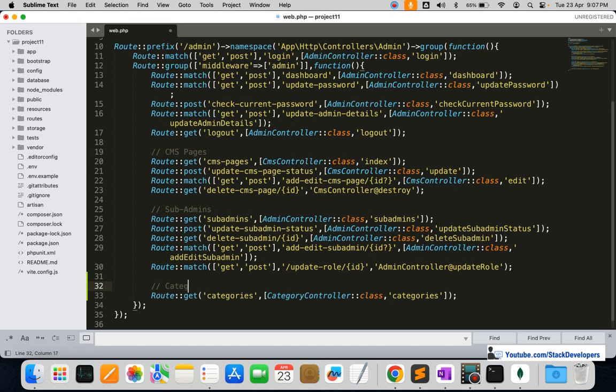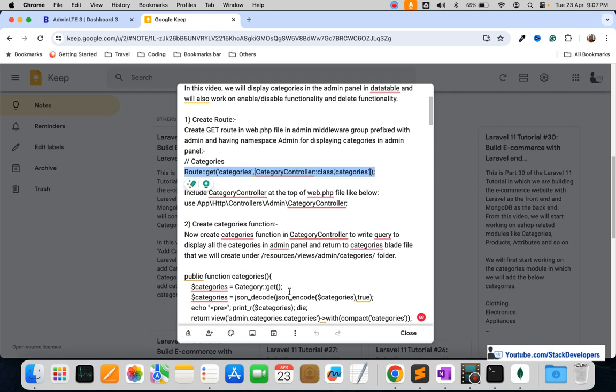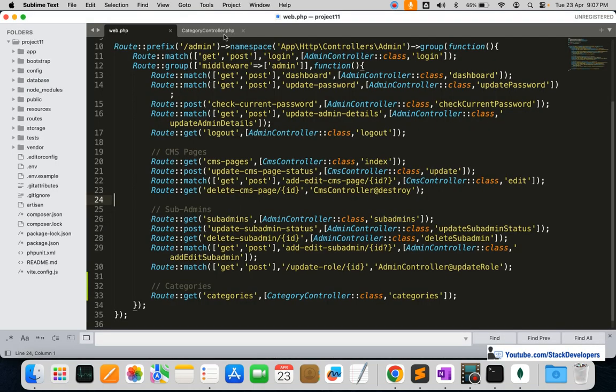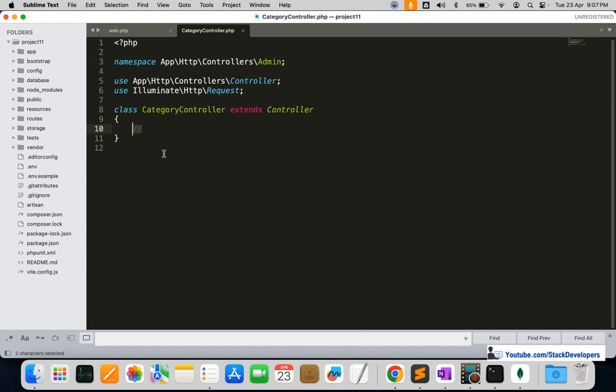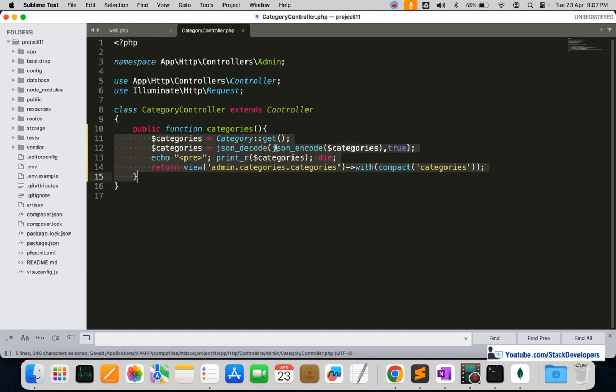Here I'm going to mention the categories. So this is the route in which we are going to show the categories, and in the category controller that we created in the last video, I'm going to open it and create the categories function. I'm going to copy this function and add it here, in which we are fetching all the categories from the categories collection.